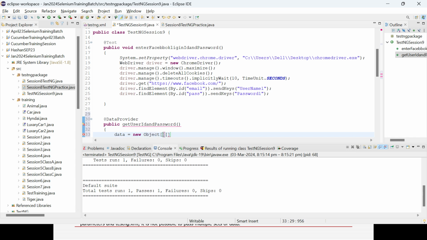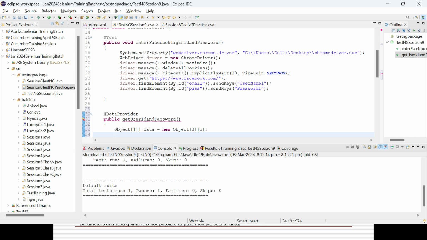I can give the number of rows and the columns, because the column is the field. The number of fields I want to interact with is two, username and password. So the return type will be Object again, with one dimension and two dimensions. That is the way it will be done.